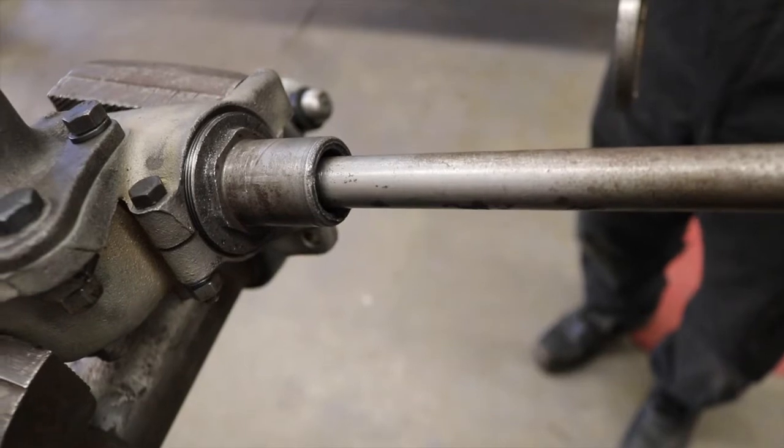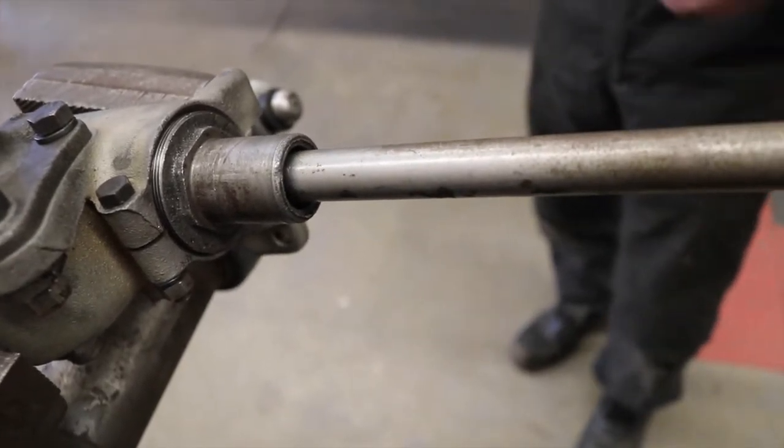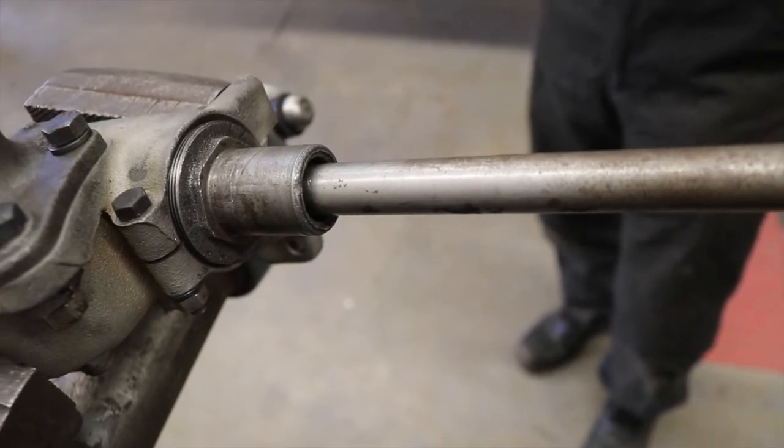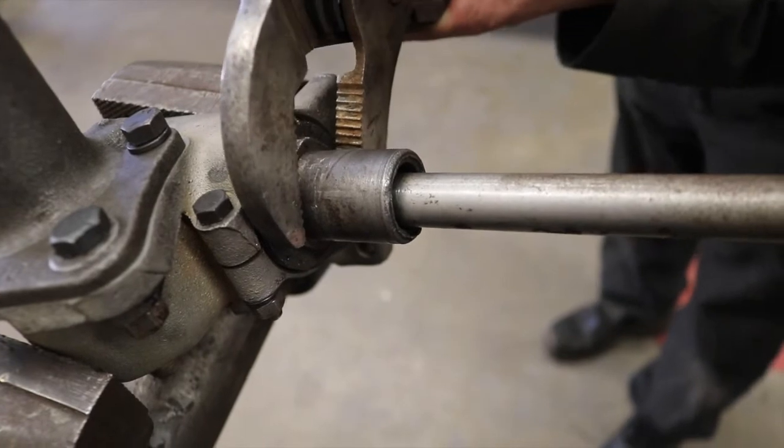With the steering box back together, the student's going to be adjusting the end play in the shaft. You can see the movement there where the two tapered bearings are. So we're going to tighten the adjuster now until we get that free play out.